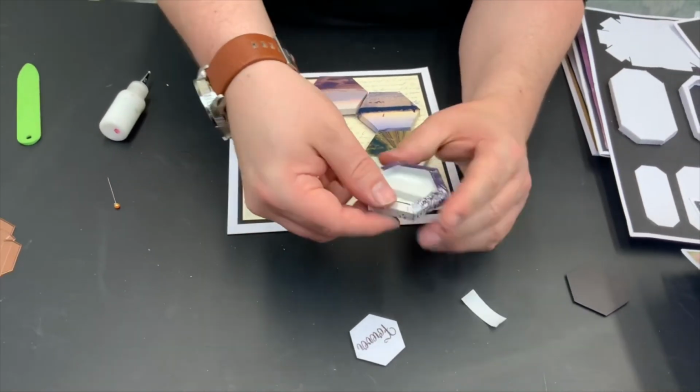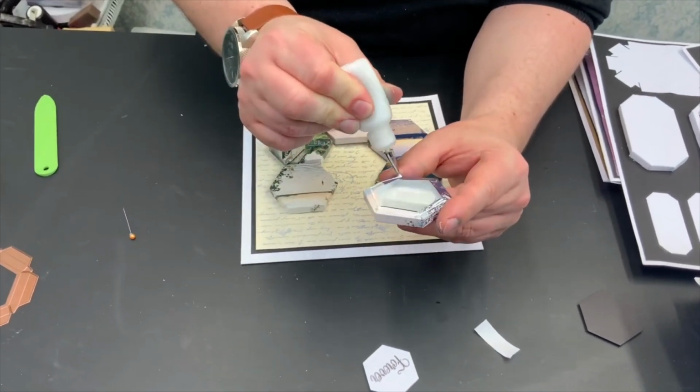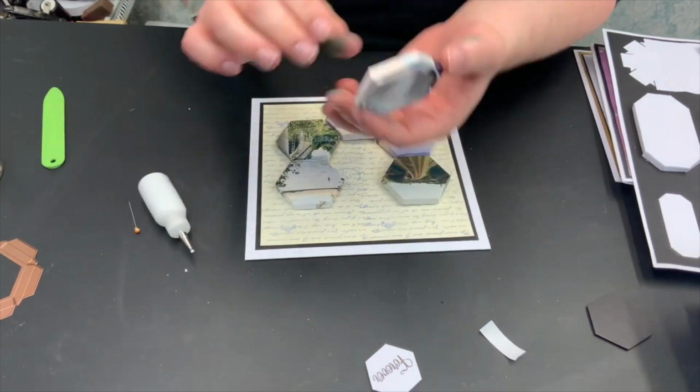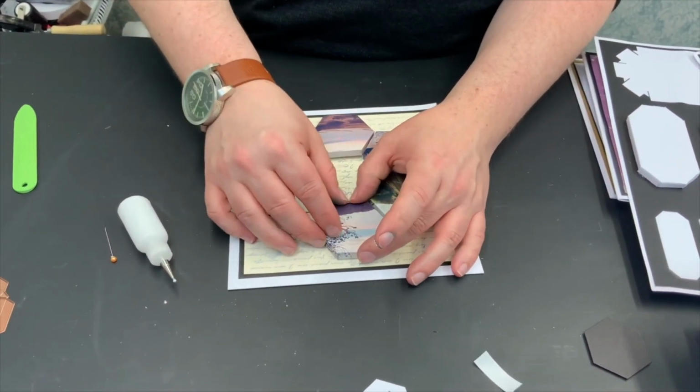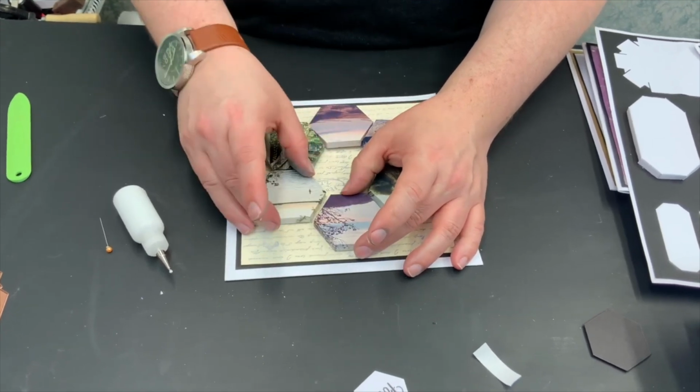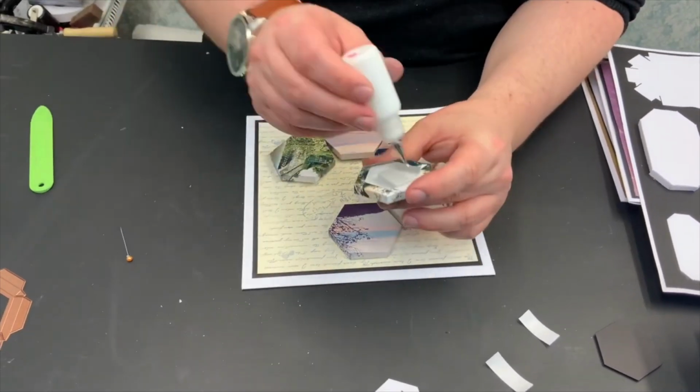We are going to take that lid off because it can help hold it in place. It's not a problem. And if you would like the front of your canvases to dome slightly, then you can of course add in more foam tape so the actual middle pops up slightly. We're going to glue that one down, trying to make it level and happy in the right area. And we're going to move on to our next one.